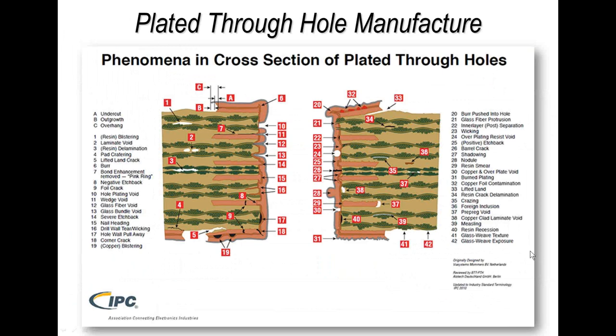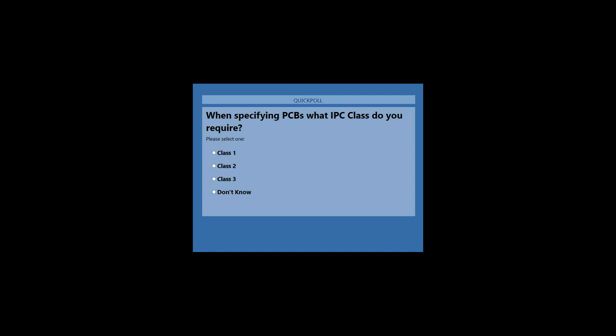Now, what I want to do during our time together is have three questions or three polls. This gives you an understanding of who's on the webinar, but also the type of board problems and issues that companies have. So the first question I'm going to ask is, what class of printed circuit board do you procure from your supplier? So, what's the most common standard you use? And what I'd like you to do is simply click the button to tell me what class is the majority of your boards purchased to. And I'll just allow 10 or 20 seconds for you all to participate.